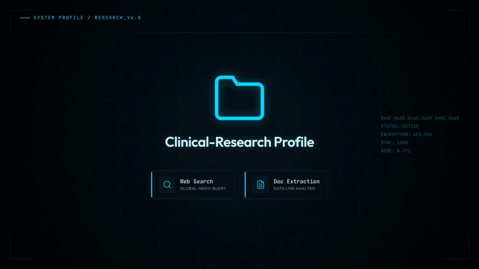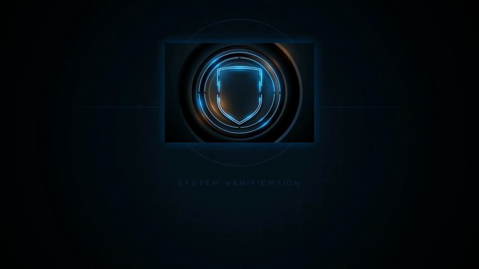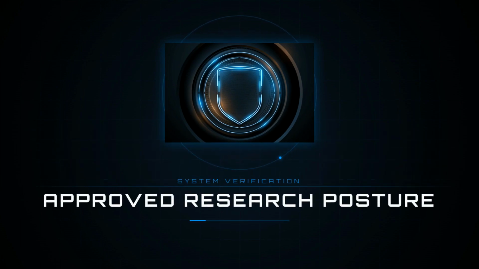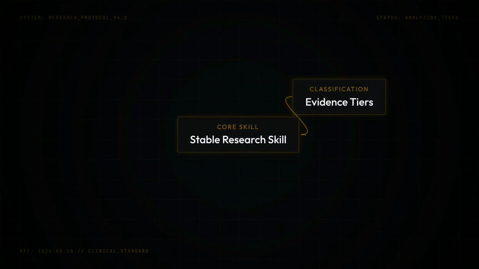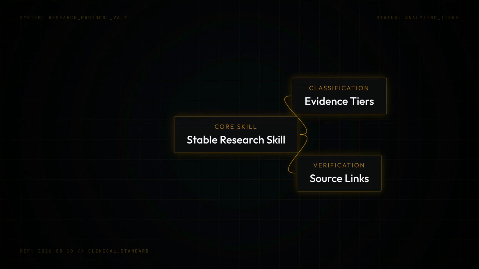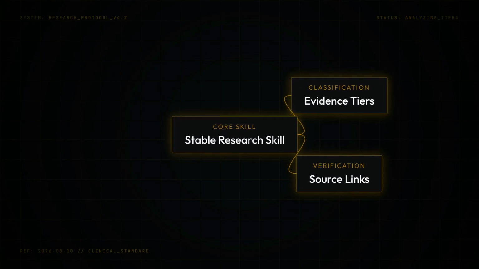The profile has web or licensed literature search, document extraction, citation verification, and a local brief writing tool. It does not have access to the patient chart, portal, e-prescribing, or billing system. The task does not require PHI, so the provider choice can be optimized for strong, long context reading and reliable tool use within the organization's approved research posture. The model must be capable of extracting claims without collapsing study design, population, comparator, and outcome into promotional prose.